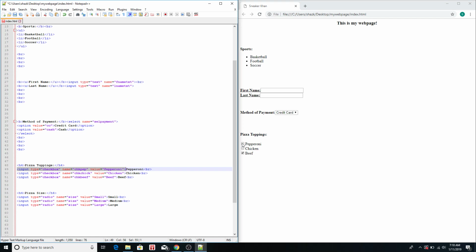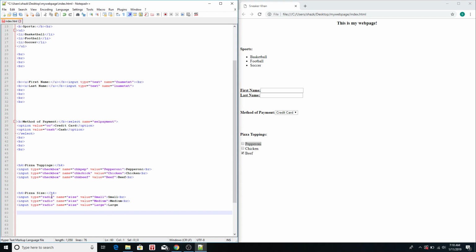So you can perform a function, or a calculation, or whatever you're trying to do. And then this part right here, pepperoni, is just a label.